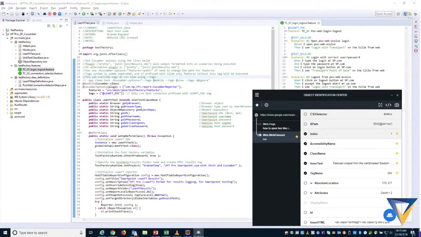Now, if you're working in Java instead of .NET, all the principles are exactly the same, except you'd use Eclipse or IntelliJ instead of Visual Studio, you'd use Java instead of C#, you'd use JUnit instead of NUnit, you'd use Cucumber instead of SpecFlow, and you might use Jenkins or ALM Octane even instead of VSTS.